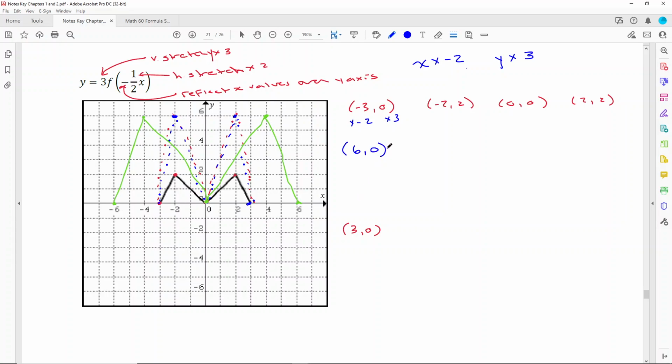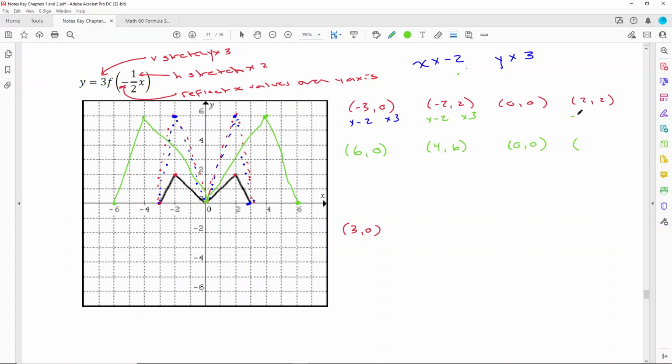And actually, let's do this in green so that we get the same final green graph. So I get +6, 0. Do I have a point there? Yep. There it is. Then I'm going to do the same thing. Multiply by -2, multiply by 3. I get 4, 6. Did I get one? Yep, there it is. Multiply by -2, multiply by 3 isn't going to change it. 0, 0. Checking it. There it is.